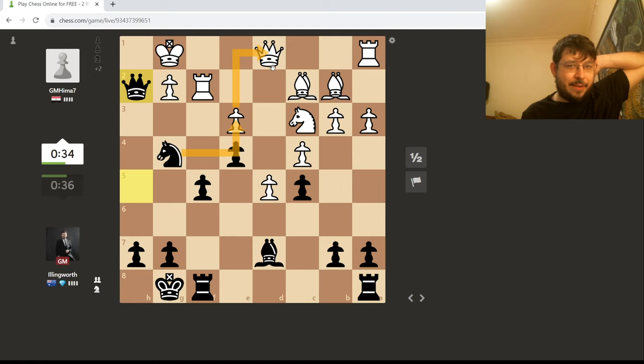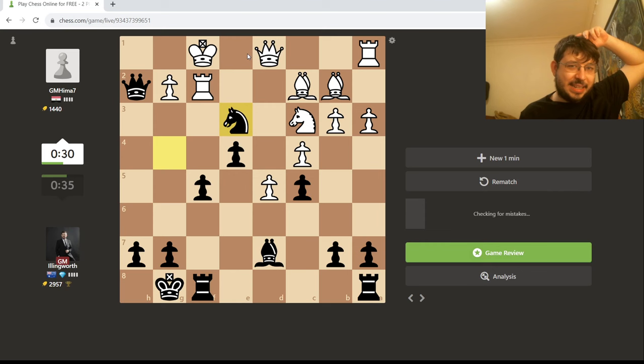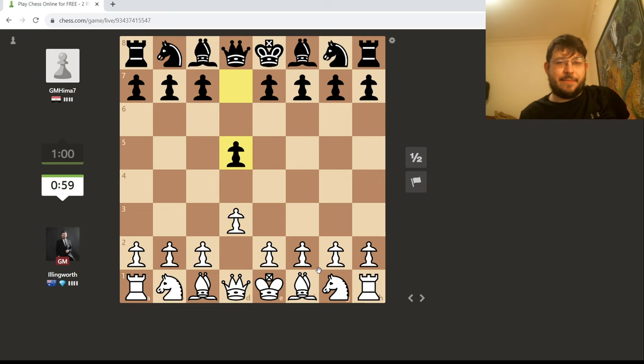That's going to be good enough here for sure. So, yeah, it's kind of over for white. He resigns. Let's see if he wants to play again. Go d3, go knight f3. Yeah, let's go g3 this time.